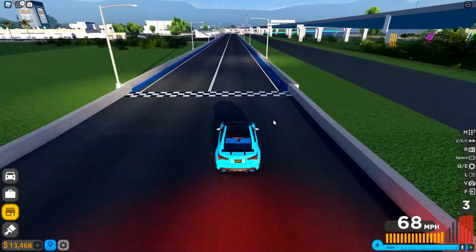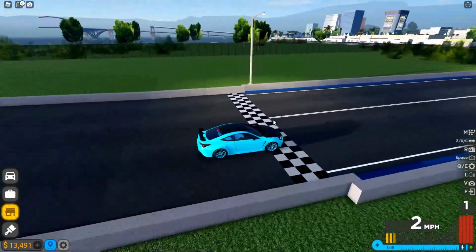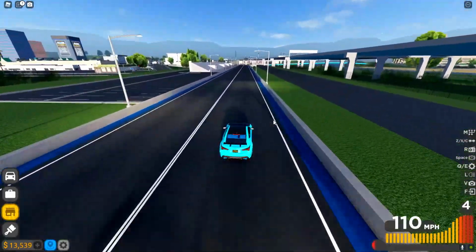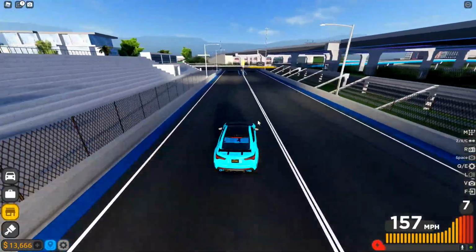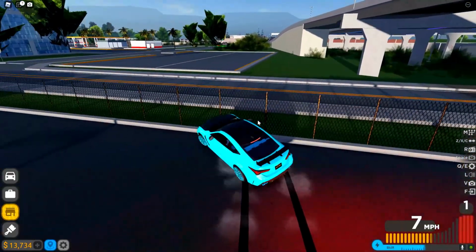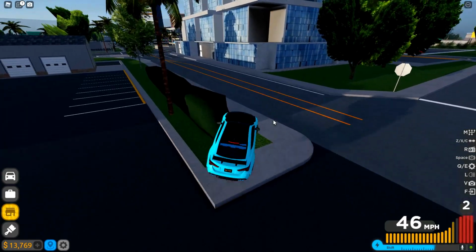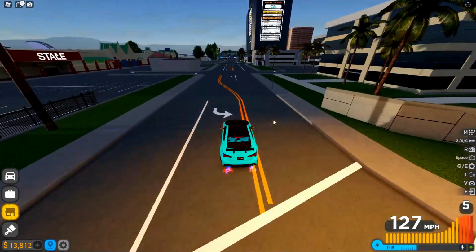I landed the jump. Acceleration of this car is pretty good. So let's see how good the acceleration is. Okay, in not a few seconds, we've just gone up to 100 miles an hour. Pretty sure the best accelerating car is the Tesla though, which I do need to get, but I'll get that once I'm richer, because at the moment I only got 13,000, which is nothing.